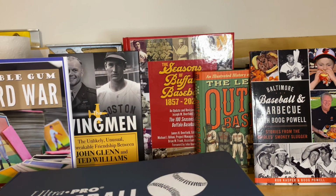Okay, so the first thing I bought really isn't anything to be too excited about, but for me, growing up, the 84, 85, 86 Topps sets were really important to me. I love those cards, and when I think back to my childhood and my early days of collecting, those are the sets that kind of jump into my mind.